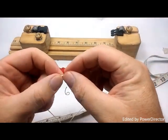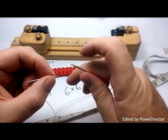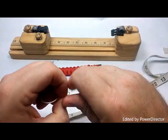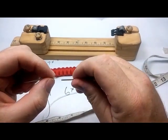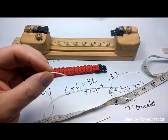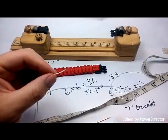But you can see it's got a little bit of a point to it. And it might still be too wide right there. Nope, it fit in there. Okay. Sometimes these needles can be quite the challenge to get them to go. And see, this one is a little bit wide. It acts like it threads on, but then the first time you go to pull it through, it's going to pop right off. So ow. And you run the risk of burning yourself.